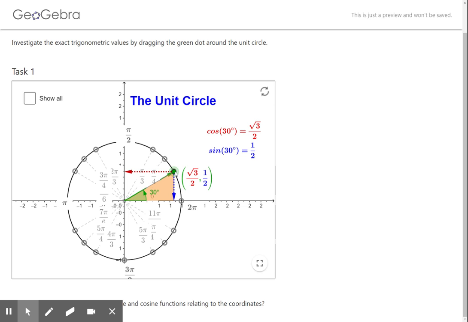That's very good. Similarly, I can move here a little more to find the 45, 45 triangle. And we can see that the value for the sine and the cosine are actually the same, which is √2 divided by 2. The way we defined it in our analysis earlier was 1 over √2, but we established also that this is the same representation, except we do not have a radical in the denominator. And of course, the tangent would be 1 because we're dividing a number by itself. So 45 degrees.